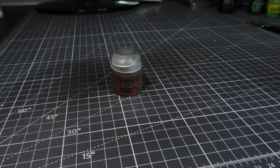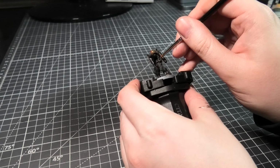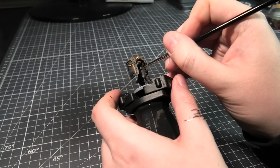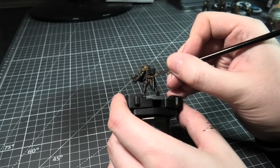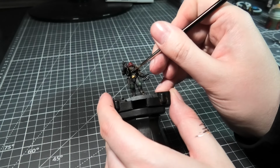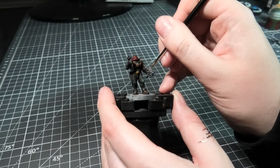Okay, now I'm using Castellan Green, and I'm using this for the grenades. I probably could have done this in the base coating step before the wash, but this was just me forgetting some stuff. And I'm using Victorian brass, and I'm using this for the shells on some of the belts and some of the details that I missed beforehand. I'm adding some detail onto the Malocator's gun, just to pull him out from the crowd a little bit as well.